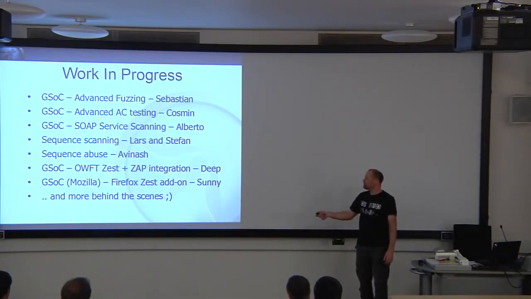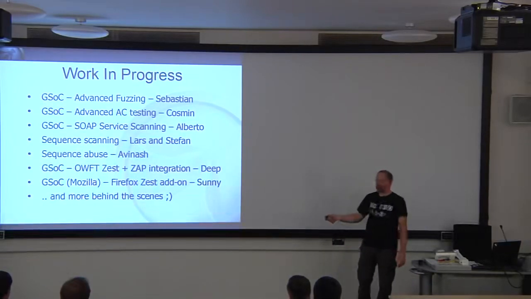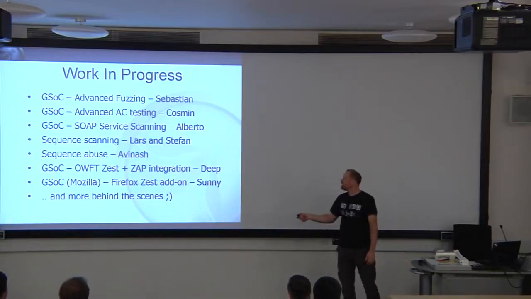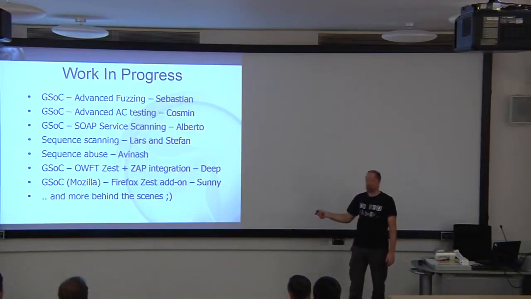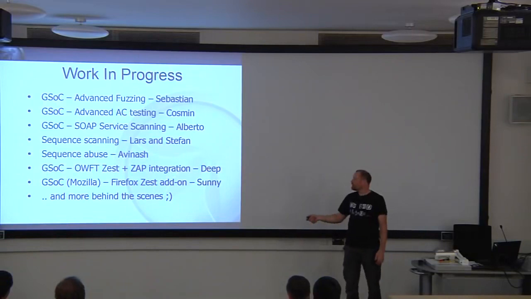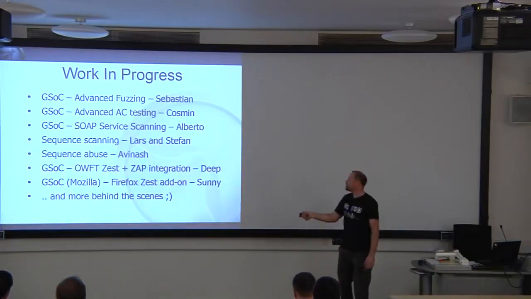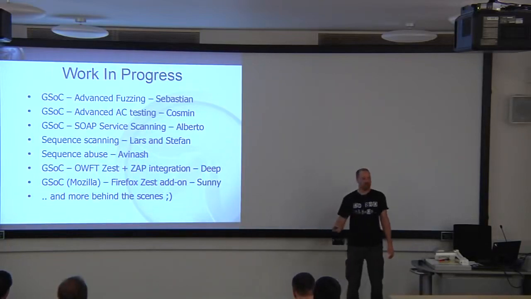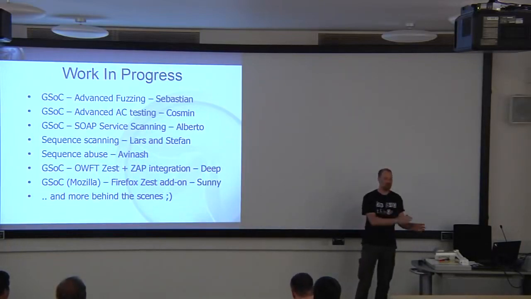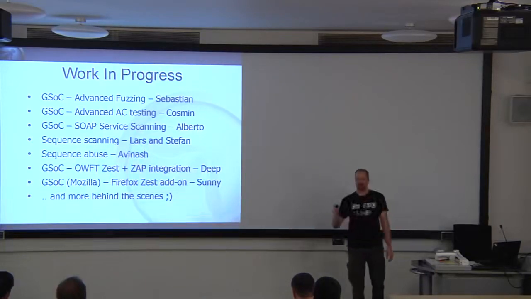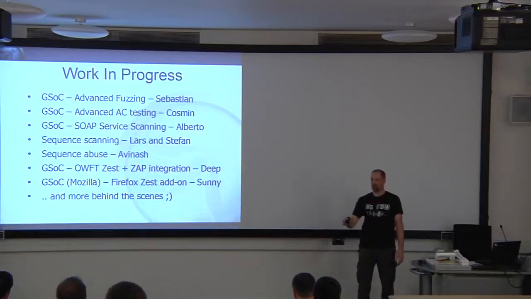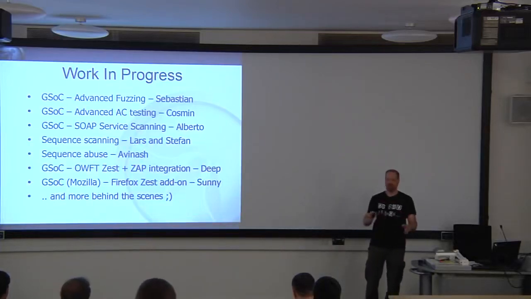A couple more Google Summer of Code projects, which aren't really directly ZAP related, or only slightly, but OWTF is adding both Zest and ZAP integration. And we've got a Google Summer of Code student working for Mozilla, which I've already mentioned, working on this Firefox Zest add-on. So that means you won't have to ask people to install ZAP. You can just say, download this add-on, press record, reproduce your vulnerability. Doesn't matter whether it's client or server side.